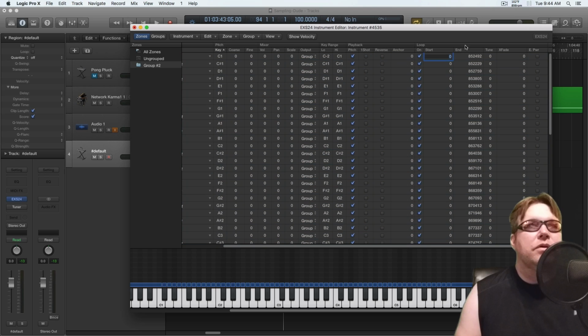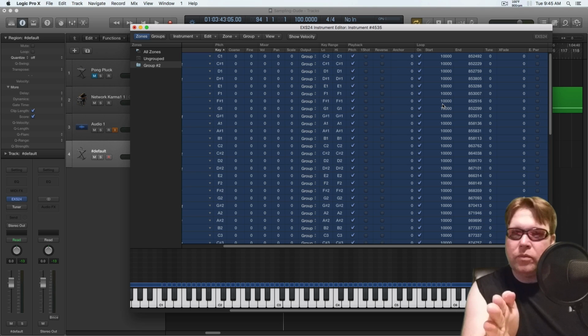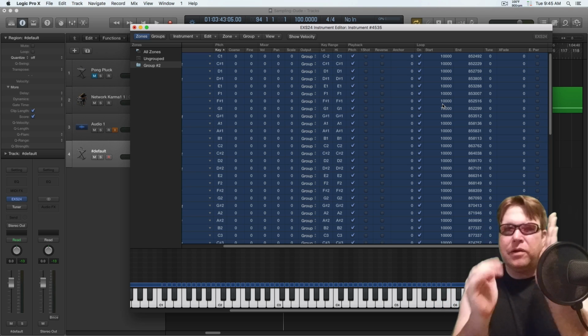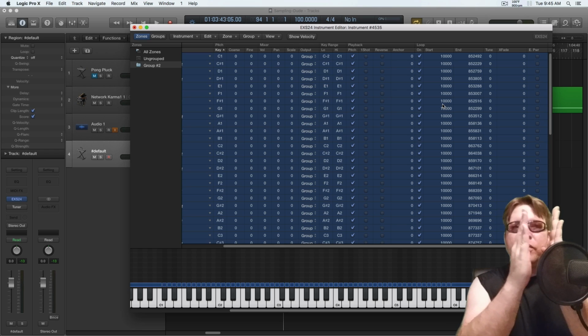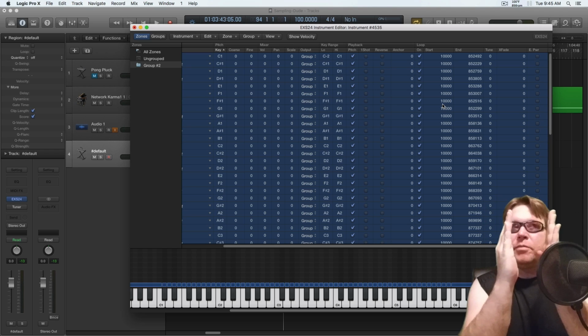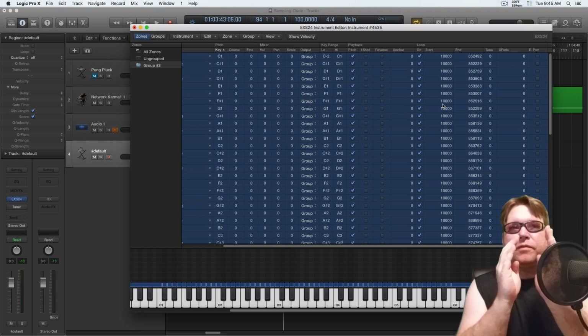If you start off, it goes to 85,249,2-something samples. So what we want to do is maybe start off with a little less, maybe 10,000. We just want to pick a loop point where we're starting at this point, say the beginning of the file is right here. This is the start of the file. And what we're doing is moving our loop start point a little bit further from the beginning of the file.